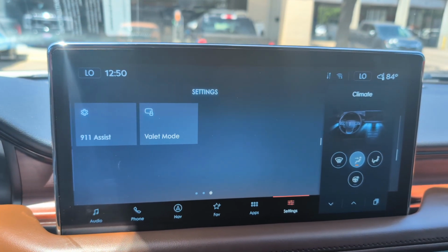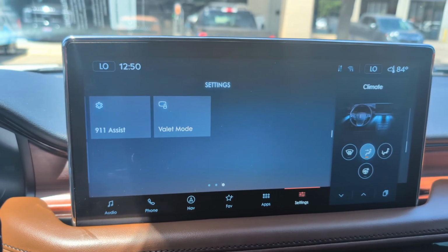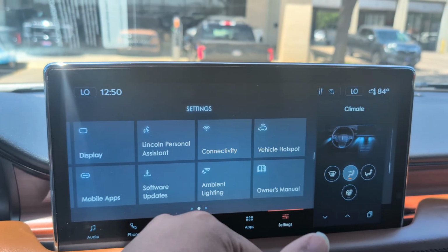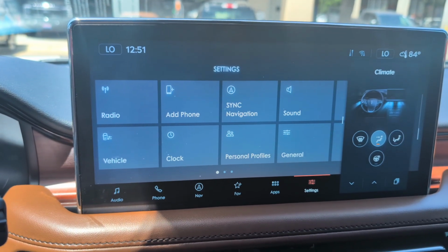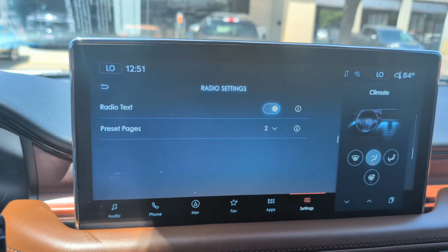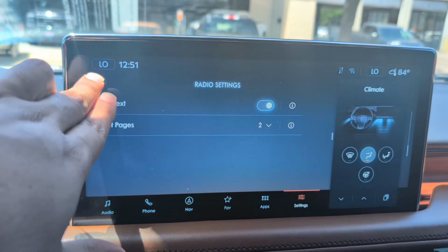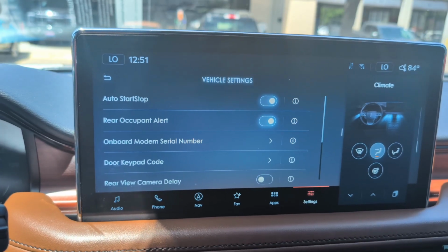Now, I'm not going to go through every single function because that would probably end up taking about 10 to 20 minutes to do, but I'm just going to go through a few key ones so that way whenever you end up purchasing a vehicle like this, you'll have an idea of what you're getting yourself into. So starting off with our radio, we do have a radio text which you can adjust as well as our preset pages.